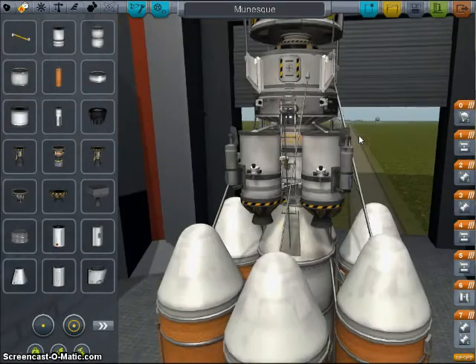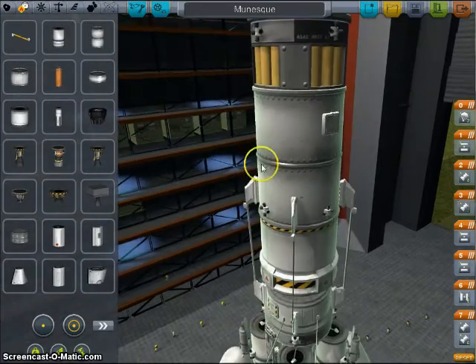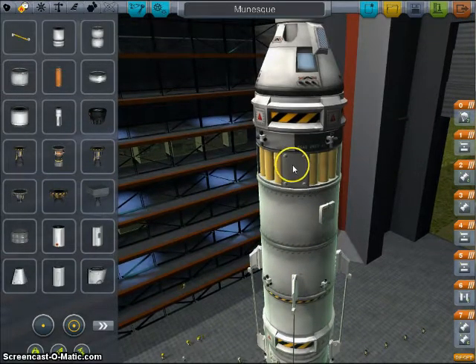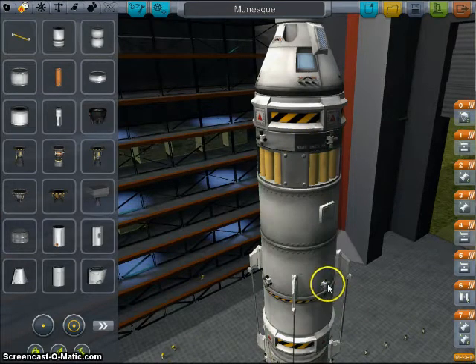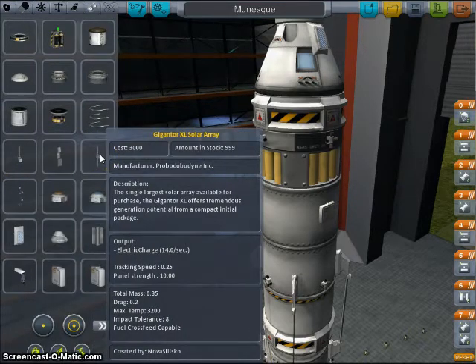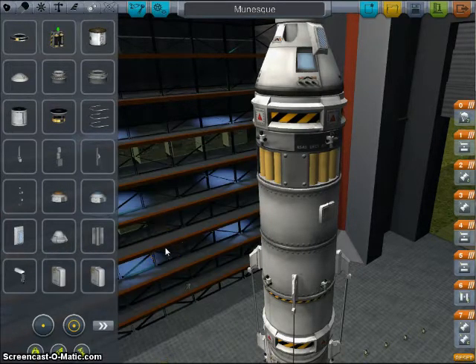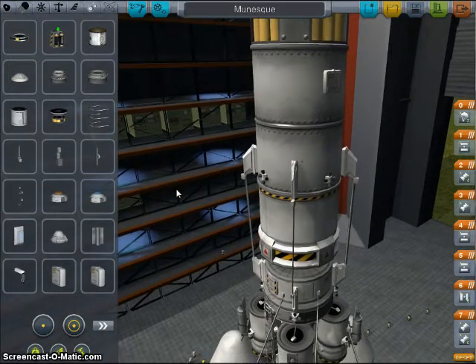The lower stage is identical. As you can see, this lander is very similar — it doesn't have any more bells and whistles; in fact, it has less stuff. We have the same size fuel tank, the same amount of monopropellant, the same ASAS, the same amount of RCS thruster blocks, and less stuff on it. By comparative weight, this one is 0.35 and this is 0.2 — so it's actually quite a bit less, but you don't need as much electric power. I took a lot of stuff off, but it's not enough to actually affect propulsion.